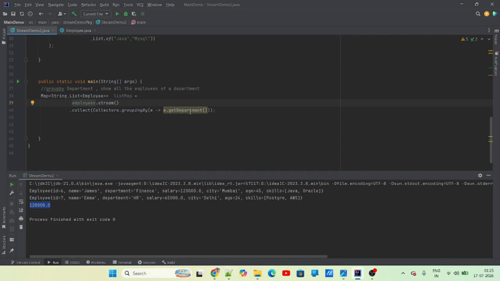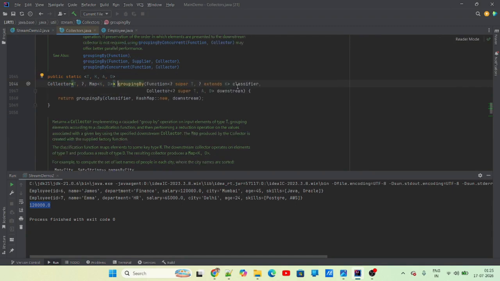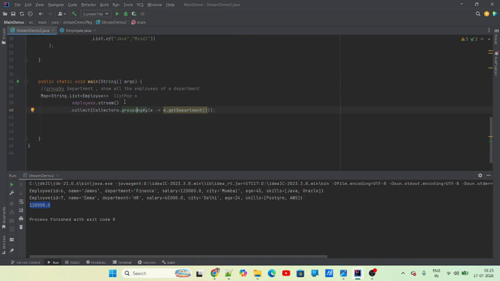And if you don't provide any downstream, and we are just providing the classifier, which is your department, then by default it will create that list of employees.